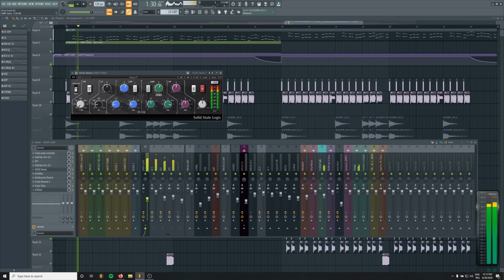Okay, let's stick these 3 layers. First of all, I'm gonna make the individual volume balances for the layers. And I always use Camel Crusher to make them more hearable. Camel Crusher is giving a really nice attack to the layer, and I really like it. So one of them should be the main layer, probably the first one, because I even found the melody while I was hearing the first sound. So I'm gonna balance the other sounds according to the first sound.